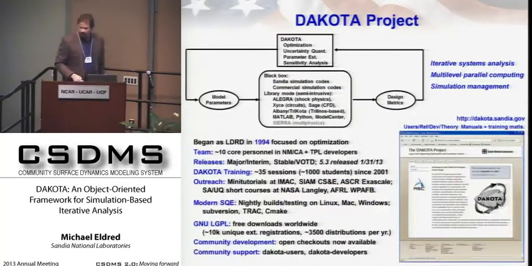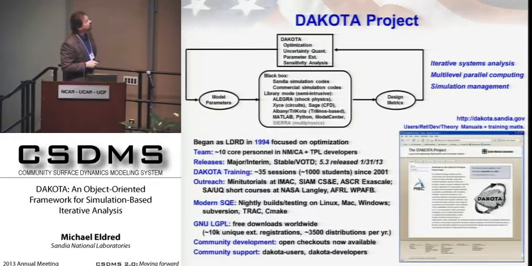So what is DAKOTA? DAKOTA is a software toolkit. Let me first give you a brief outline of what I want to talk about. I want to talk pragmatically about what DAKOTA is and how you might use it. Then, as time permits in the latter part of the talk, I'll highlight some uncertainty quantification algorithm capabilities that you may be interested in using for these sets of applications.